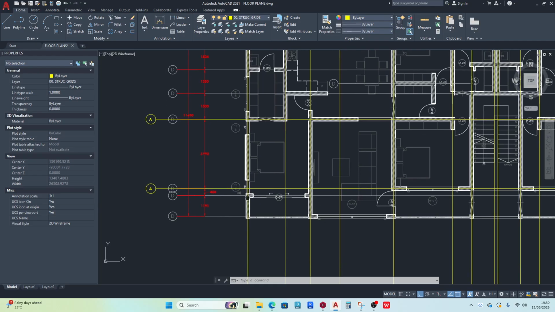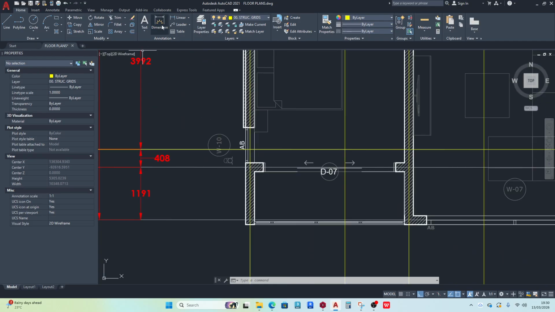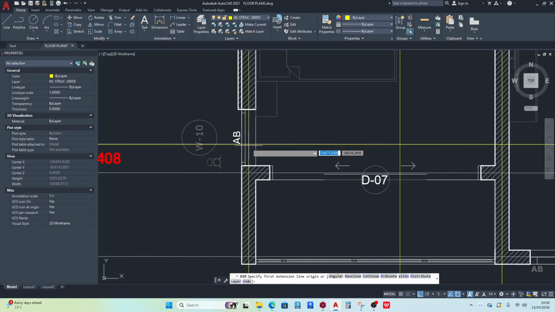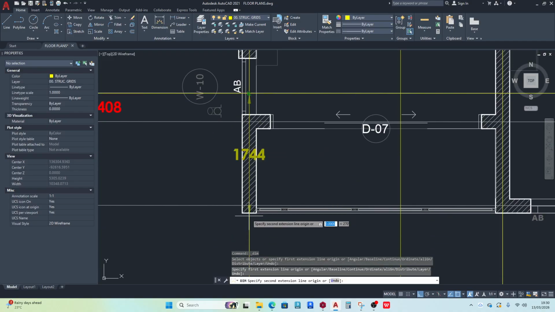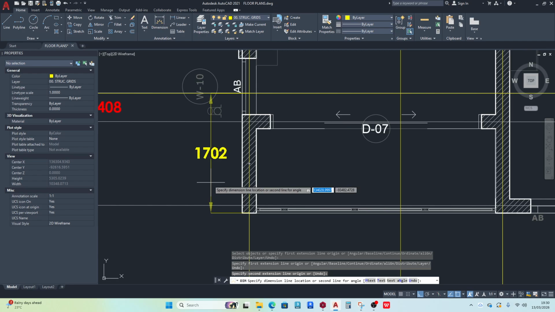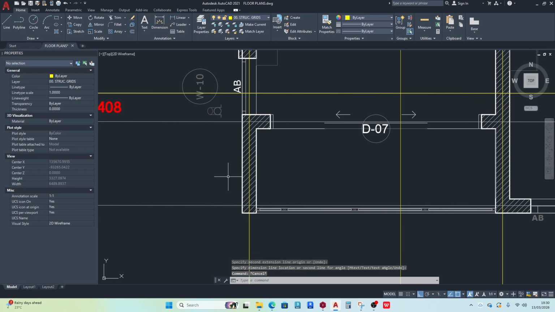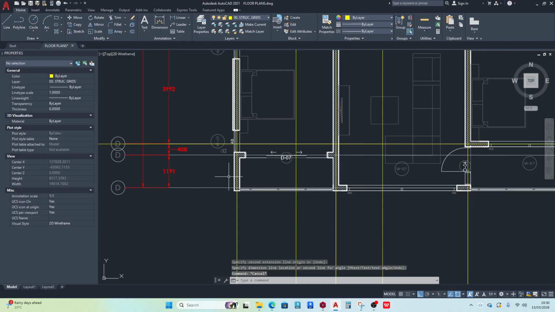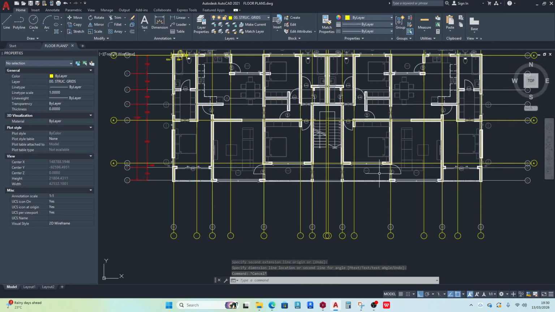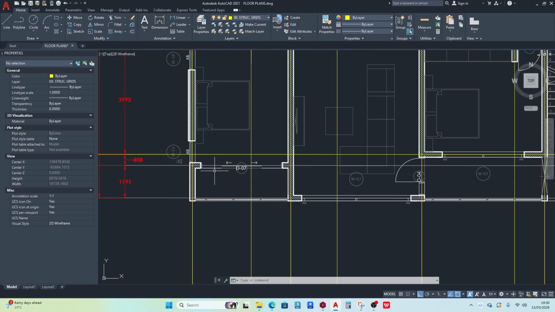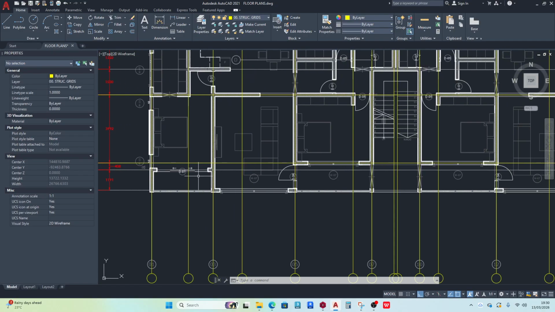This is probably going to be an overhang or a cantilever, and measuring from there to there is about 1,200. Would have been nice to have them here. I don't know why you didn't put them in the same line.